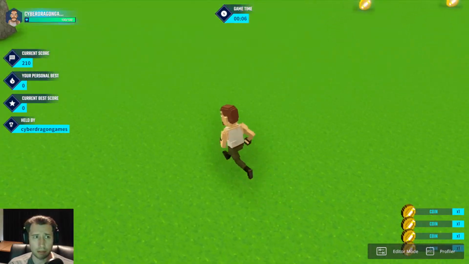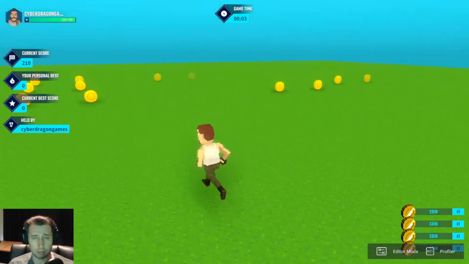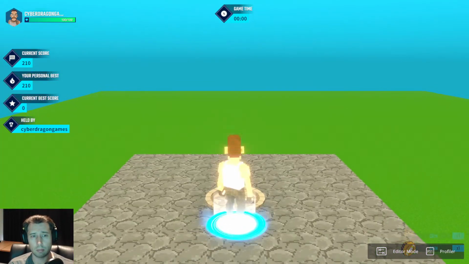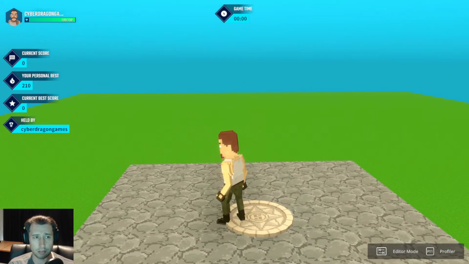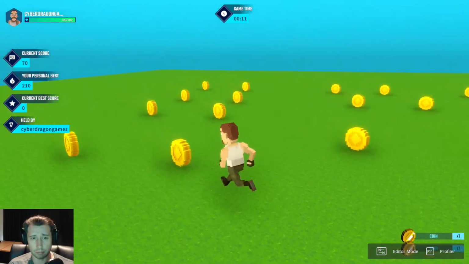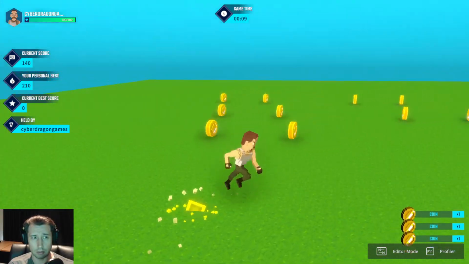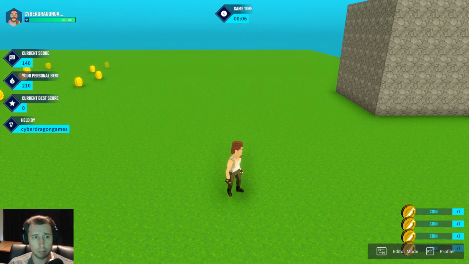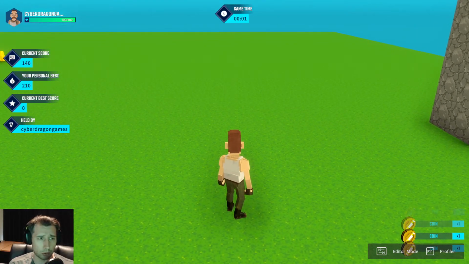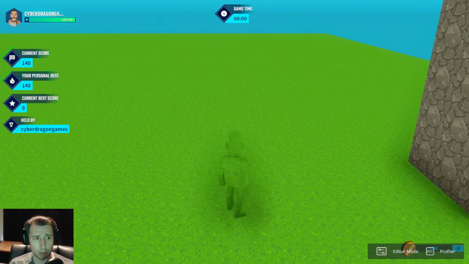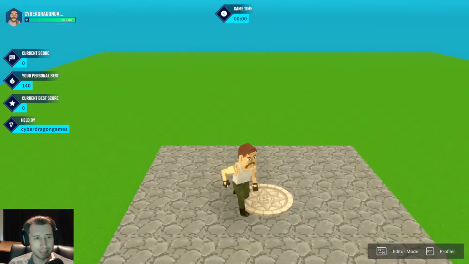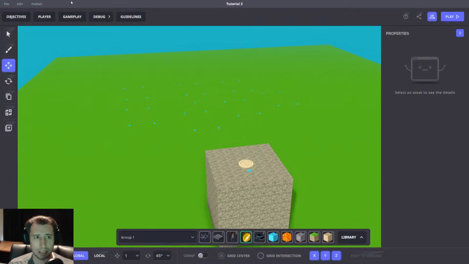So we've got a current score of 210. Now it's set our personal best to 210. We're going to go out now and get a low score. Okay, we got a score of 140. Now when the game ends, it should not update the personal best because my personal best is higher than 140. But I am incorrect in that matter. So let's check out what's going on again.